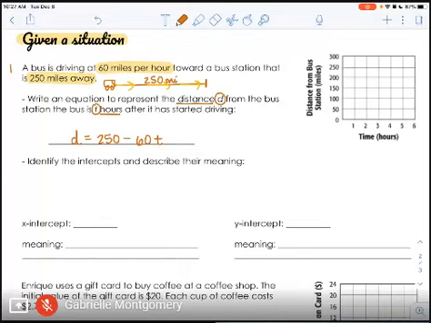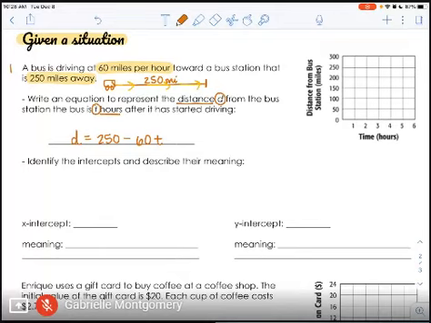So this is my equation. I'm going to talk through an example of plugging in, as you write that down, to think about how this would work. If my time is 0, meaning I just got into the bus, and I plugged in 0 for T, 60 times 0 is 0, so I'd have 250 minus 0. My distance is 250. That makes sense. At the start, before I start driving, I have 250 miles to go.